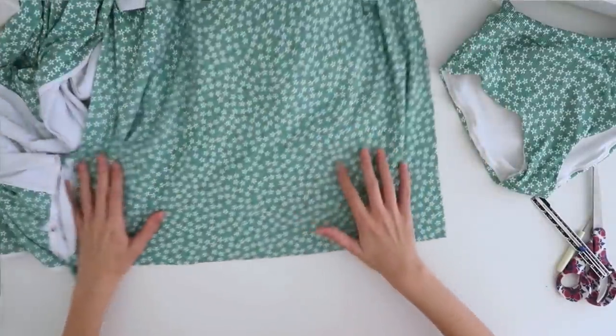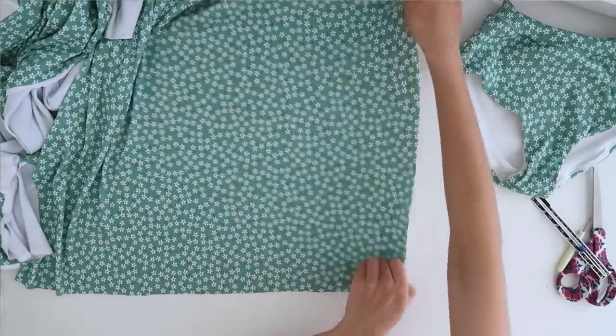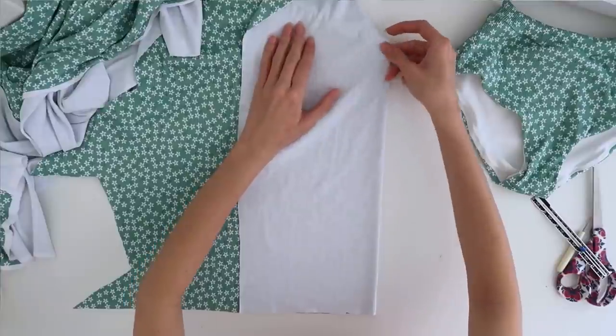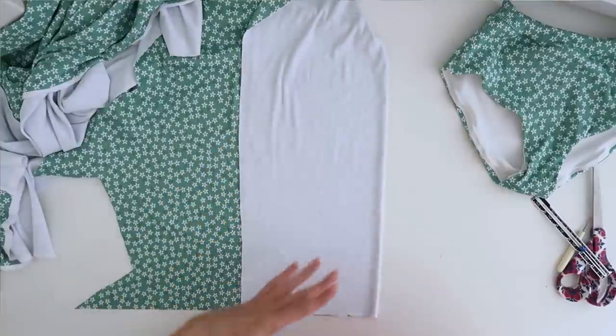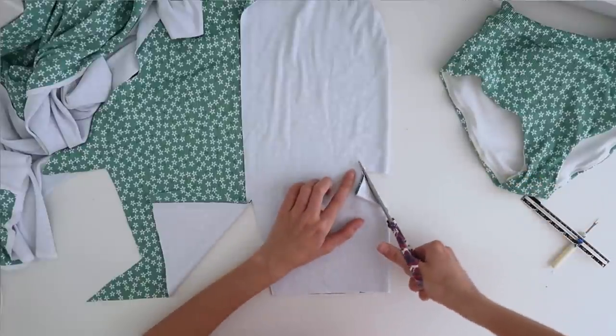All right, and now it is time to work on the top of this set. So I'm just going to take our fabric and fold it in half. And I'm basically just going to cut out a tank top shape. Like I said, this stuff really doesn't have to be perfect because this fabric is insanely stretchy.